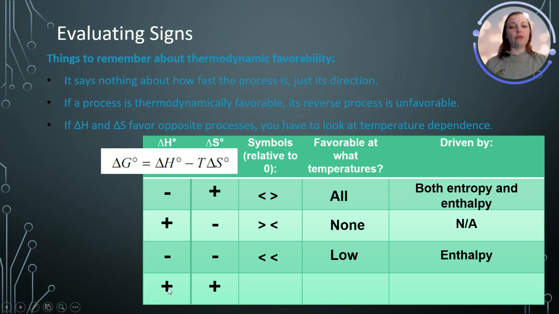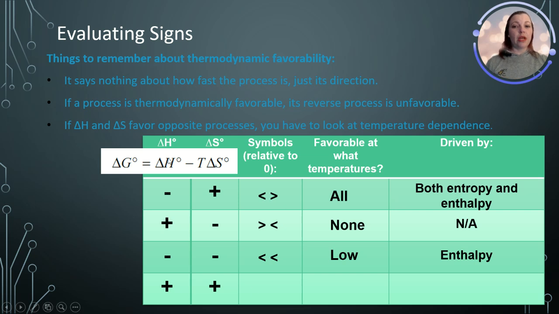Okay, so in a situation where both terms are positive, then again, of course, you can expect the opposite. So if enthalpy is positive, that means it is endothermic, which is not favored. But that means that if your entropy is positive, that means that your disorder is increasing, right? Your number of microstates is increasing, and that is favored. So we sometimes see situations like this, for example, with the formation of a solution. So sometimes a solution forming is endothermic, but the entropy increasing due to the solid and the liquid coming together to form a solution means that it is still a favorable, thermodynamically favorable process.